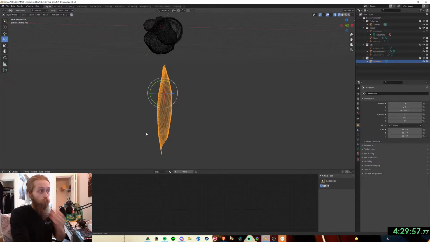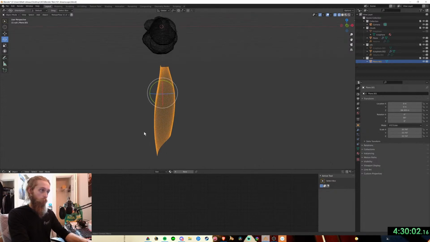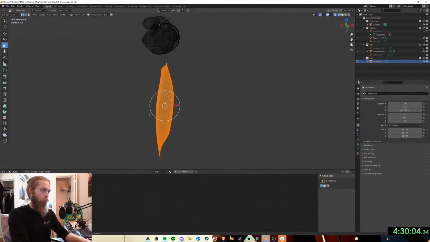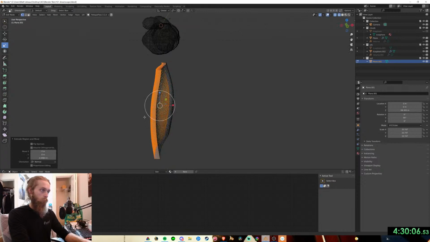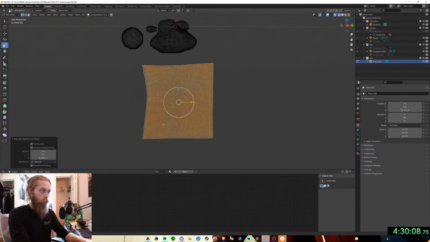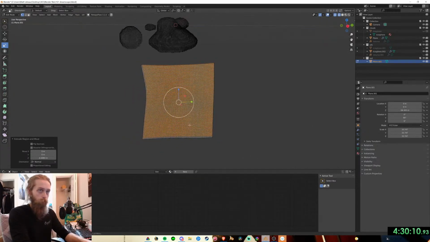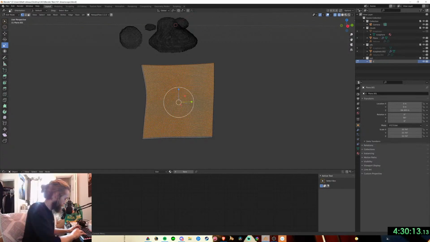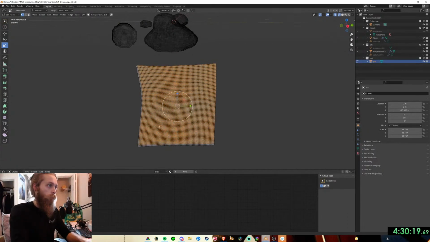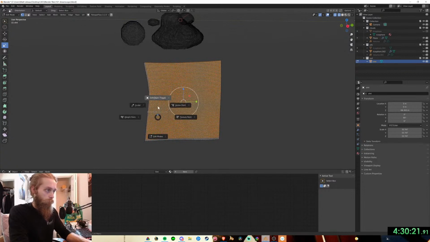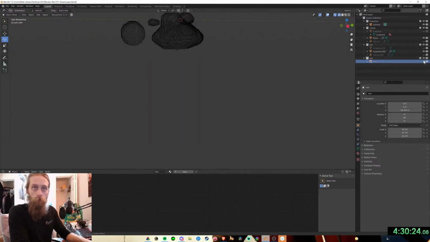Is that gonna extrude? Oh, no. Okay. Oh, I hate how that works.